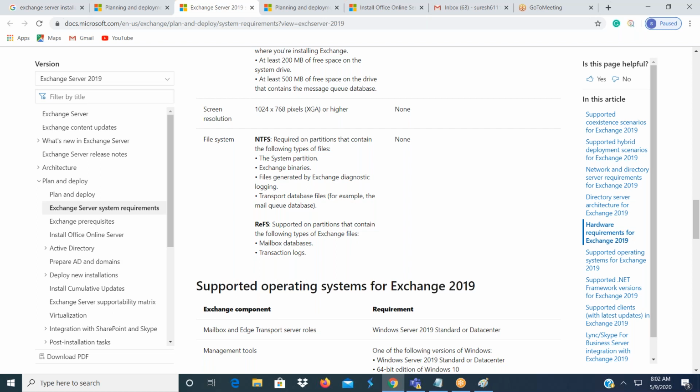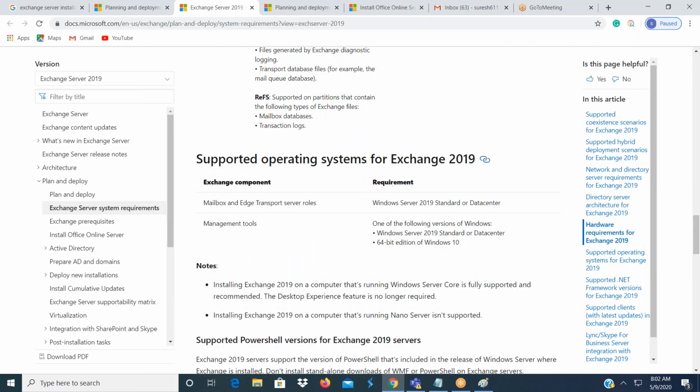And the supported operating systems. See, for the supported operating systems for the mailbox and Edge Transport server roles, 2019 is supported. If I have a 2012 or 2016 operating system, I can't install Exchange 2019 on that operating system, because to install Exchange Server 2019, the operating system also needs to be 2019 only.